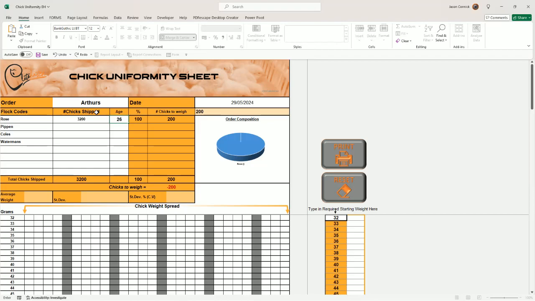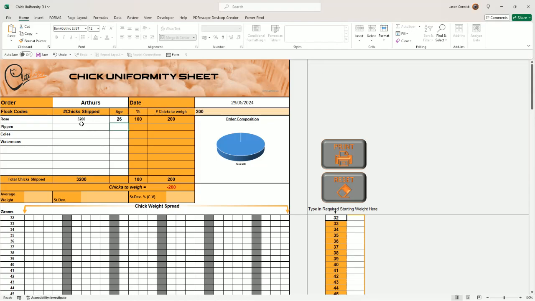That's a 26-week-old flock, and you'll see straight away as you start putting this in, at the moment there's only one flock with a certain number of chicks. You can calculate this because you know roughly how many chicks are going to hatch from each flock, so you know what you intend to do. You may need to tweak it a little bit on the day, but generally speaking, most of this you're going to be able to work out in advance.